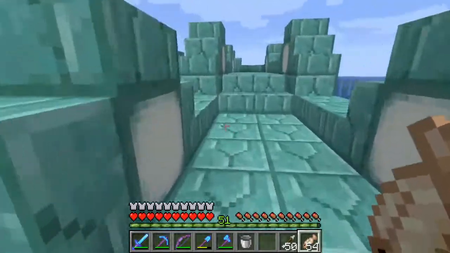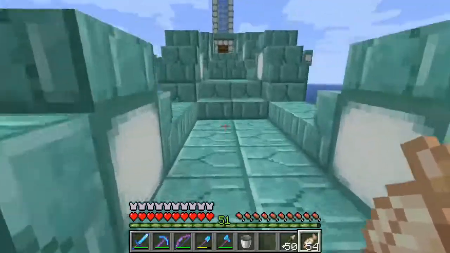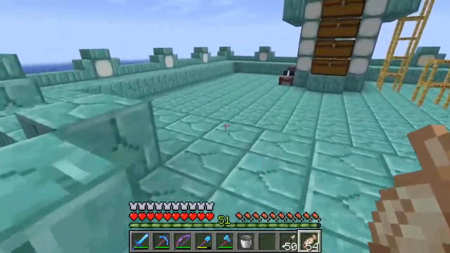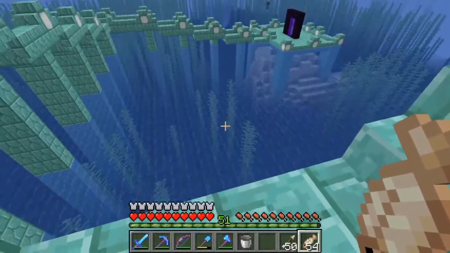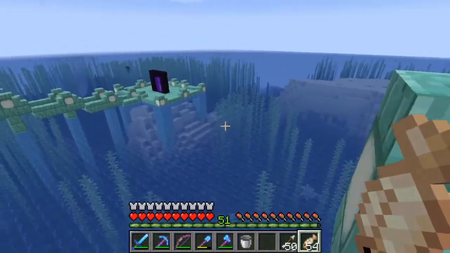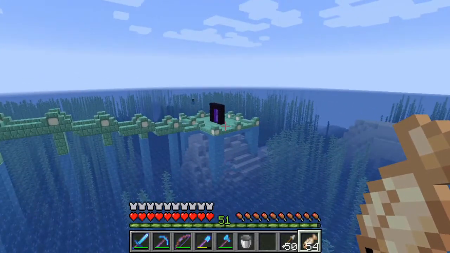Like, I would have to go down into the water and place, you know, four blocks and then swim out of there because I'm almost dead. Heal back up, go in, try it again. I think I went through a couple stacks of arrows just trying to kill the guardians and thin the numbers before I could go back in. But yeah, very good. I'm very happy with this.